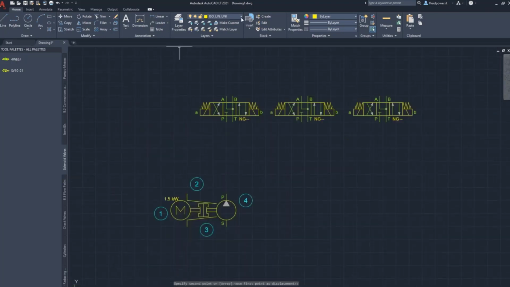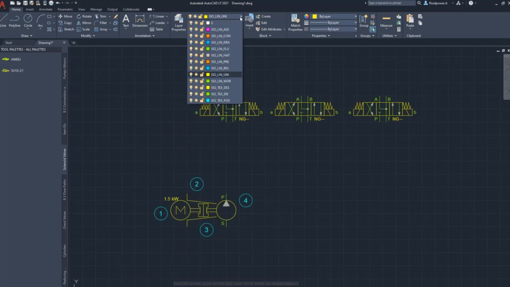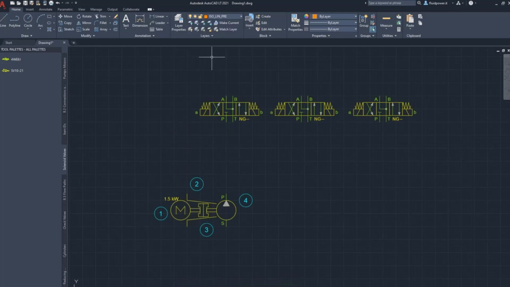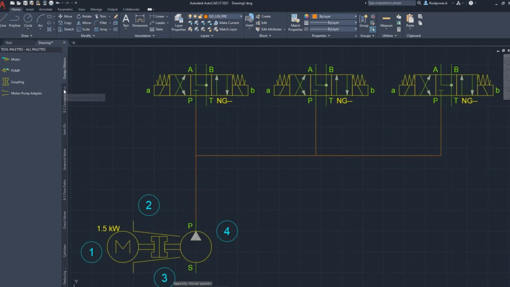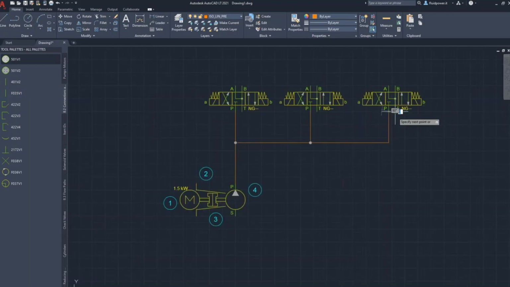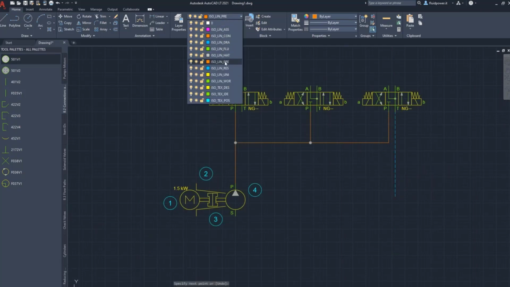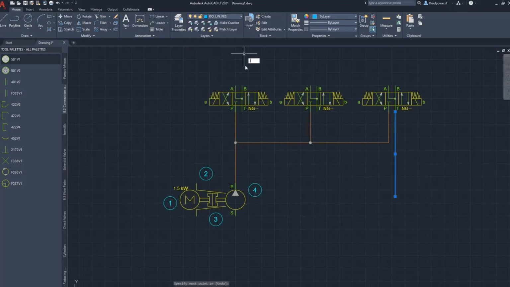Let me start making connection lines. This template is really ISO compliant, so I can make a pressure line: press L for line and make a connection line. Let me switch snap on, F3, F8, everything that is easy with AutoCAD. Of course, the dots are not there, the jumpers are not there, so let me start making some dots. I go to my library and take my dots. Let me make a tank line. That's not correct, so let's change the layer. That's a reservoir. And let me start creating the tank lines.